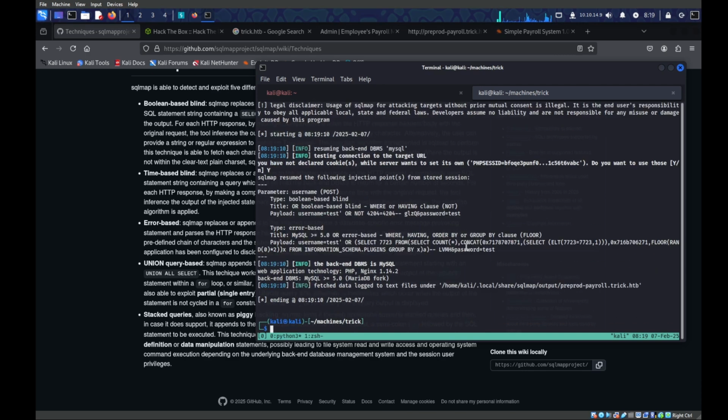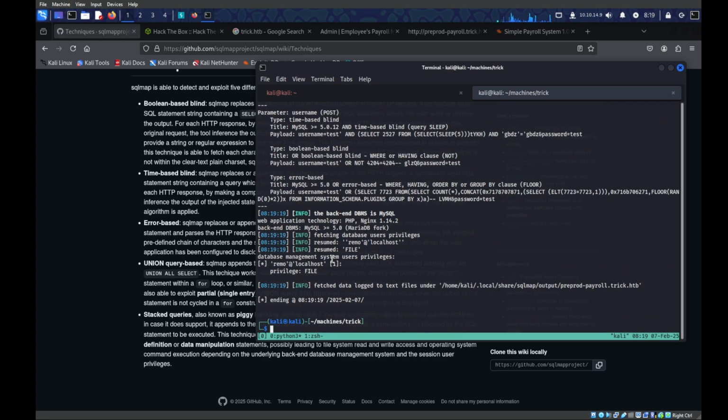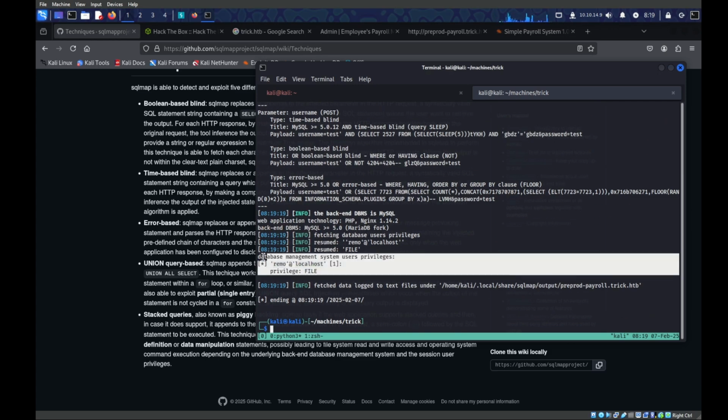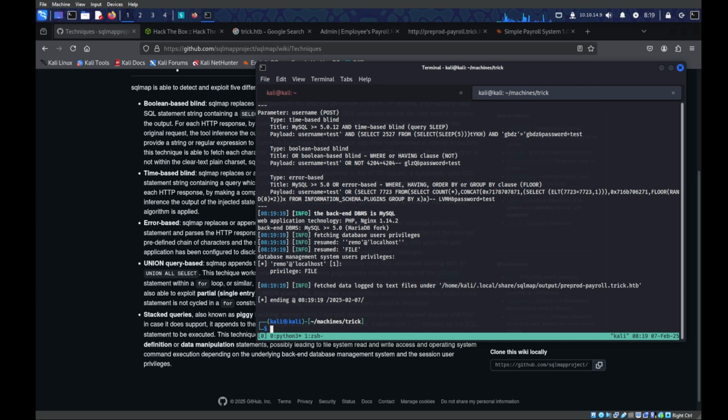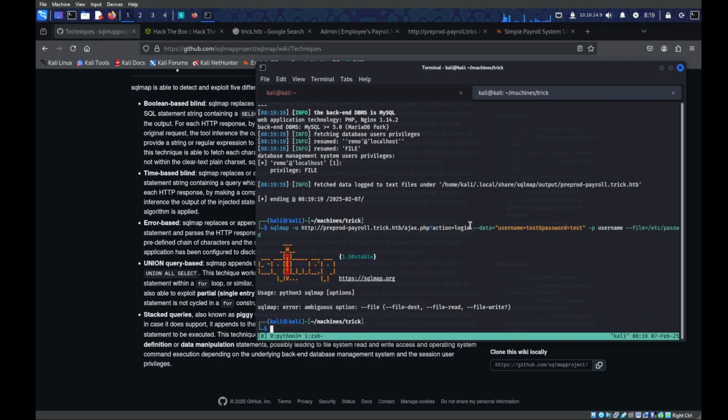So we can run this and it's going to try just those techniques and get them off with error-based, which is a lot faster compared to the other one. So what you can try to do is, for example, read databases or look at your privileges. And this one actually has the privilege of reading files, which is good, because this means if we go back here and skip this, we can actually try to read a file, /etc/passwd. And this should read it.